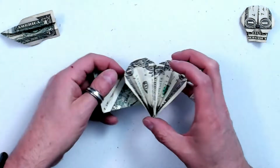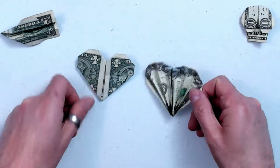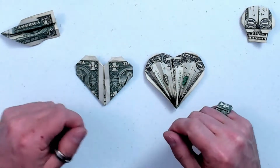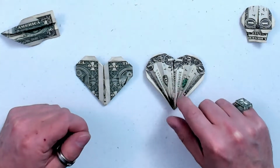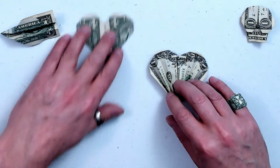In this one I'm going to show you how to make two different hearts out of $1. I'm going to start out with this one. It's really simple once you know how to do it. This one is a little bit more complicated. So let's start out with the simple one first.